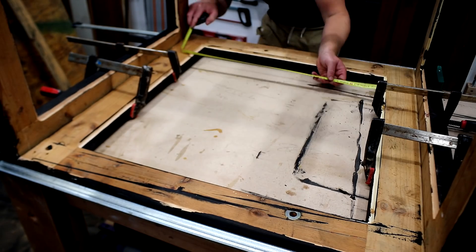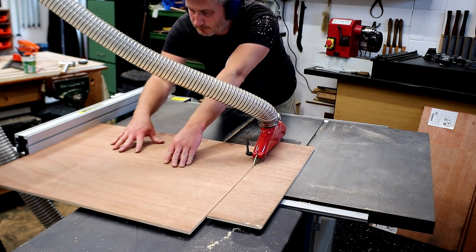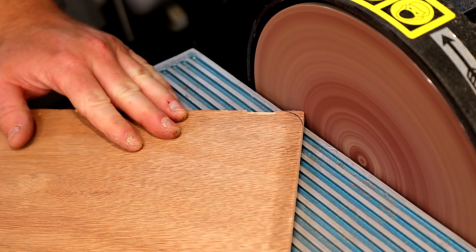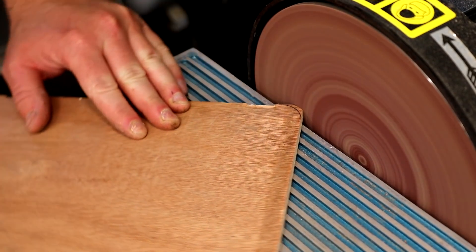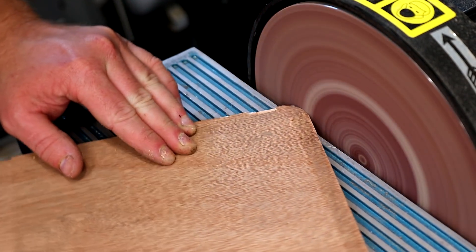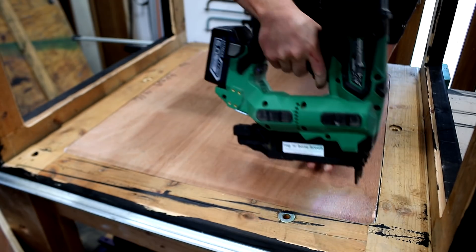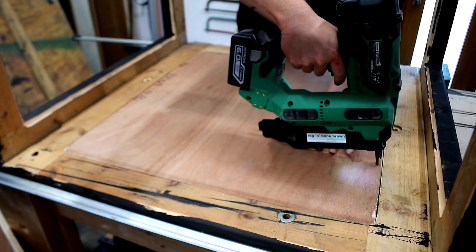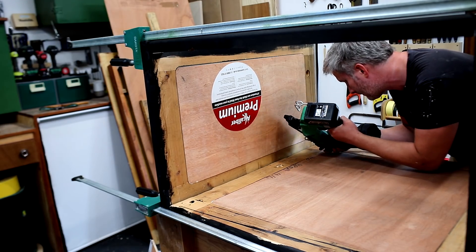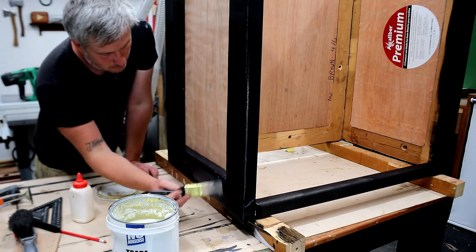While the glue was drying I cut my plywood panels to size. I also rounded over the corners at the disc sander so that the panels would push right into the rebates on the frames. I added some PVA glue and some brad nails to secure the plywood until the glue is dry. Then I applied a couple of coats of water-based varnish to everything — this will just help keep the workbench clean over the years and make it a bit more durable.